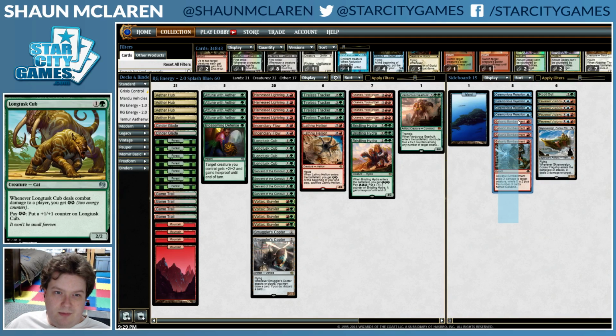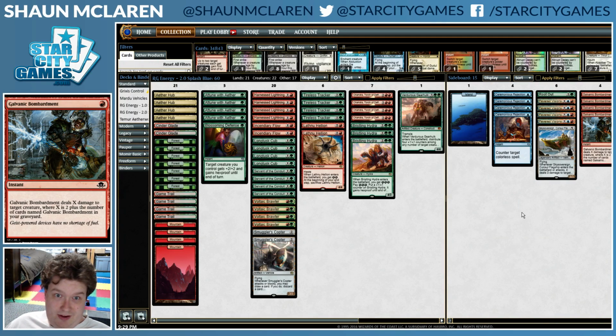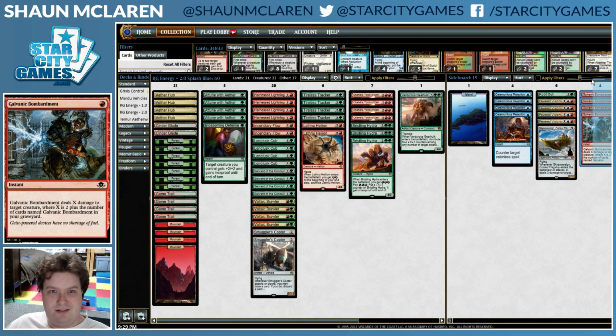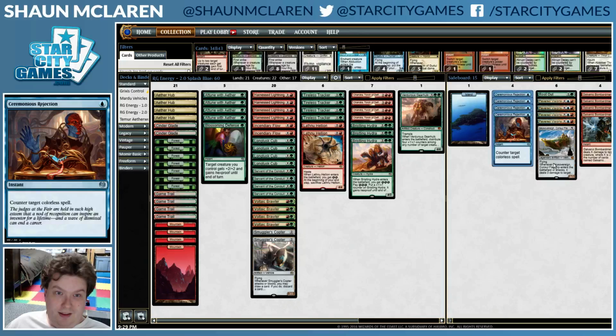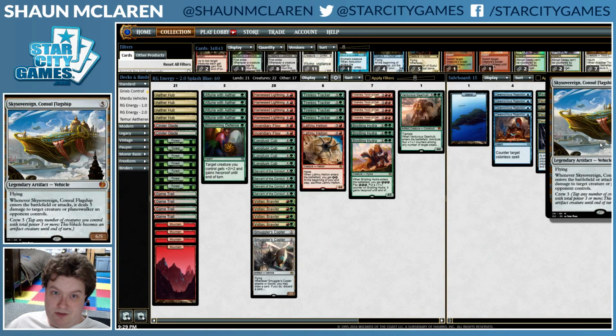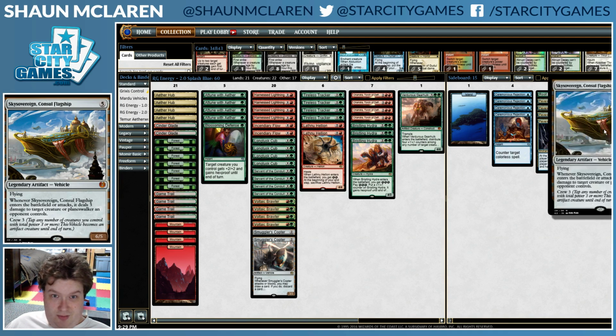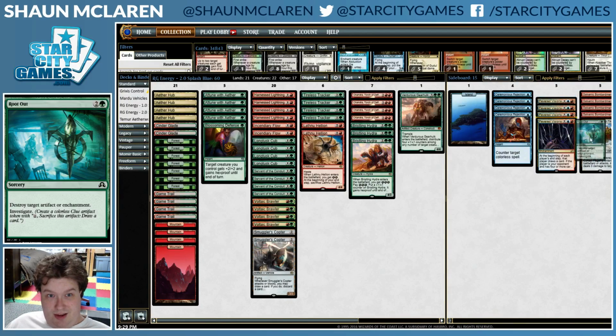As for the sideboard, the standard 4 Galvanic Bombardment is great against aggro. Most of the red decks are playing 4 in the sideboard, and I agree with that. Skyship Stalker is great for any sort of aggro matchup. Just putting that in as your top end, and then it takes over the game.